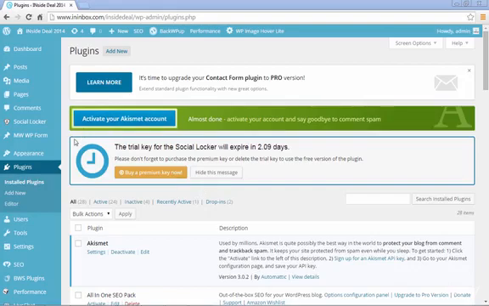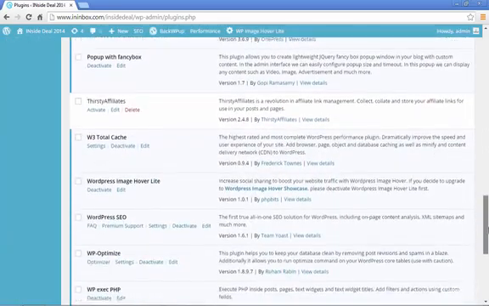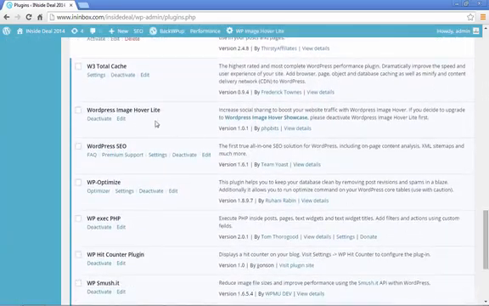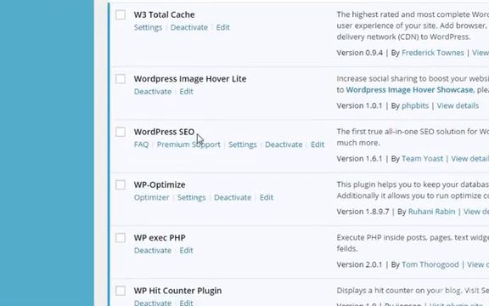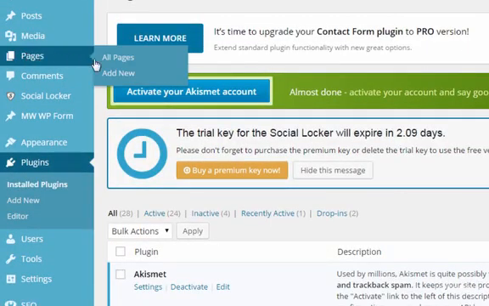Setting up a canonical tag or a 301 redirect is pretty simple if you installed the Yoast WordPress SEO plugin that we talked about in a previous section. So if you did, it should still be there in your plugin list. If not, you can just go to the plugin install menu, type Yoast, and download it.